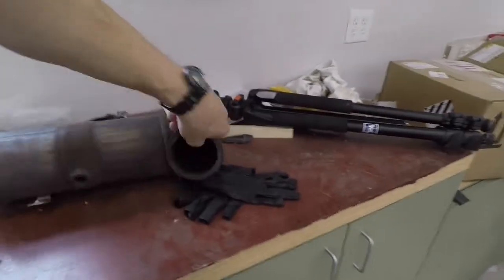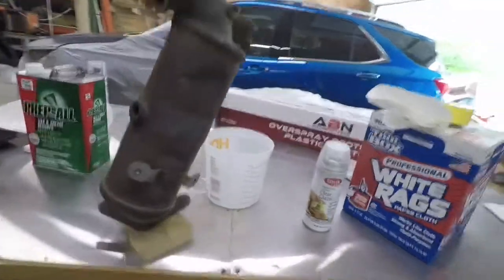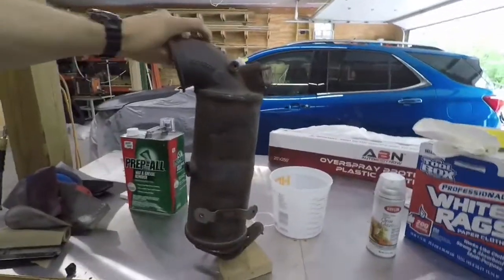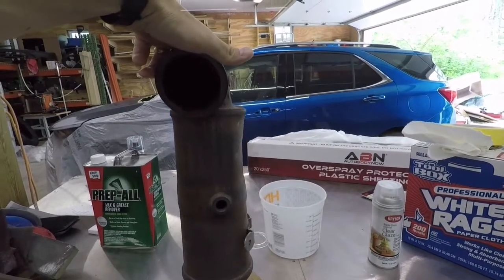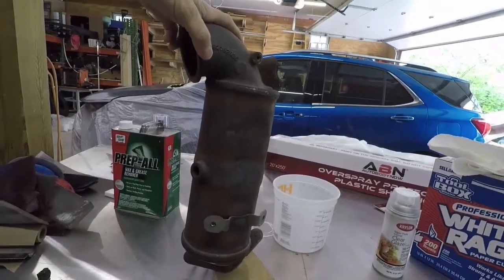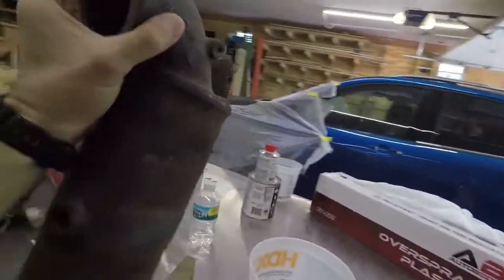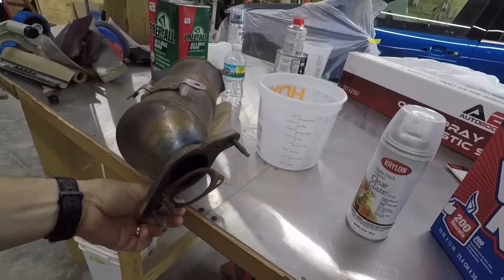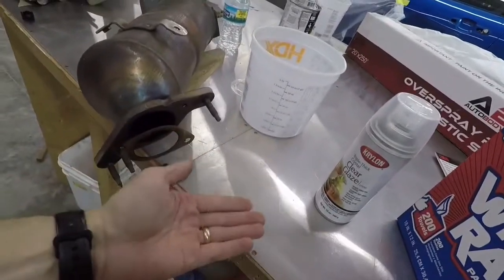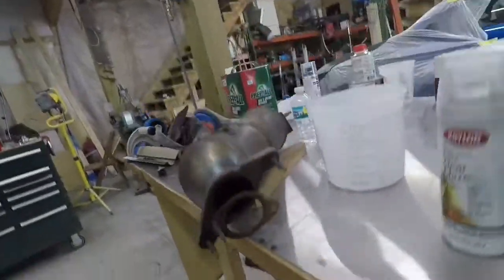the engine. And this cat sits like this in the front of the car, and if you can see that, it's got a dent in it, and it damaged the stuff that's inside a catalytic converter. Actually look, there's a chunk of it just from me tipping it over. That's part of the honeycomb. That gray stuff is part of the honeycomb material from inside the catalytic converter.